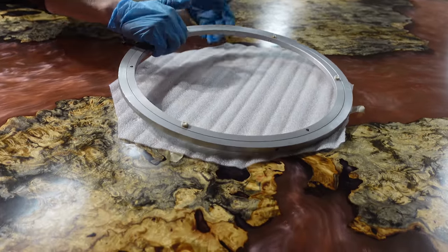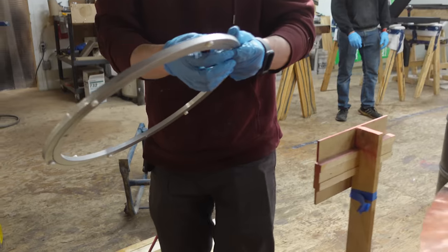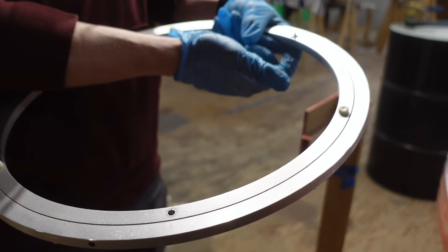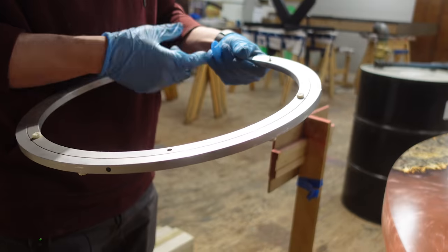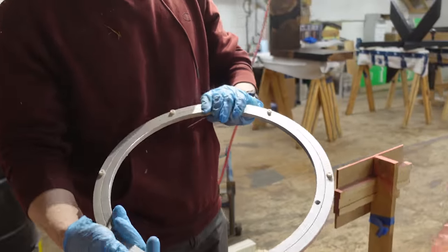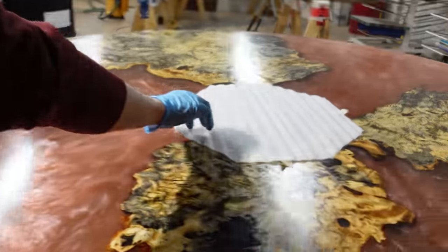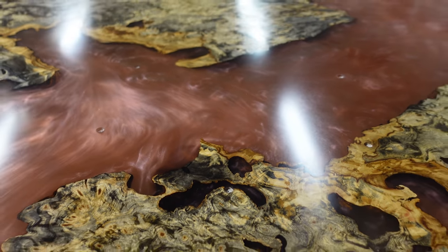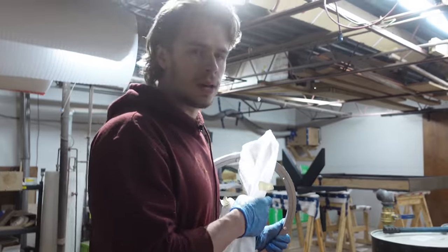Okay, so here's our hardware that we've got. It's essentially just like a big bearing. And this inside piece here, this is what we screw through and actually fasten to the Lazy Susan. And we've got little recesses or little dimples here that go into a recess in the Lazy Susan. And then on the other side, there's some more recesses that you guys see right here. And those get placed in the recesses you see on the table. So everything kind of lines up and fits perfectly. And then if we go over to the Lazy Susan, I'll show you guys how it fits in there.